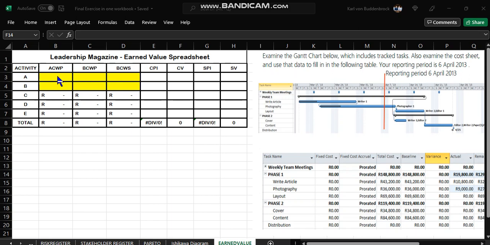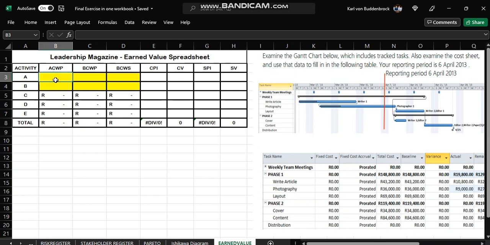I require my delegates only to answer in the yellow blocks here, and it's obvious that they have to do that because the other blocks there are beyond the red date. That's activities C, D, and E are beyond the red line, and therefore they don't pertain.